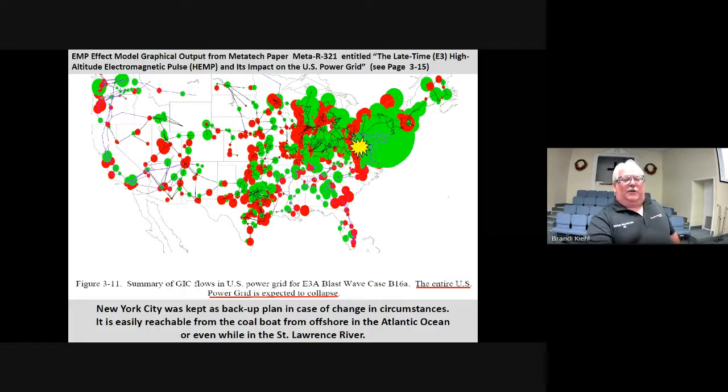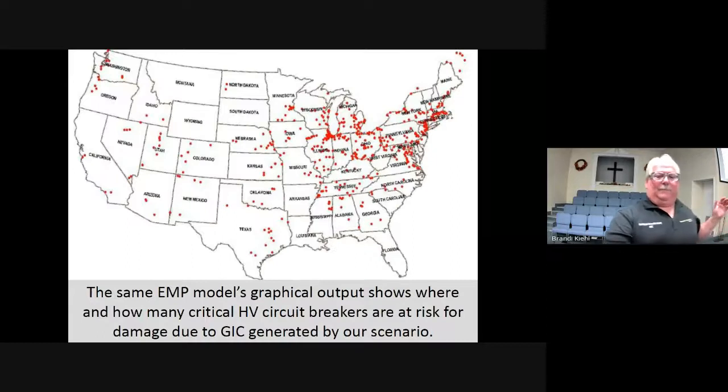I chose New York City as a backup plan for my terrorist attack, because if you're over in the St. Lawrence River and the U.S. Army comes headed towards you, or the Navy is threatening to sink you there in the river, you can just open the lid and change the programming for New York and not even have to go over there. The effects will be slightly different, but the result will be the same. The entire U.S. grid will come down.